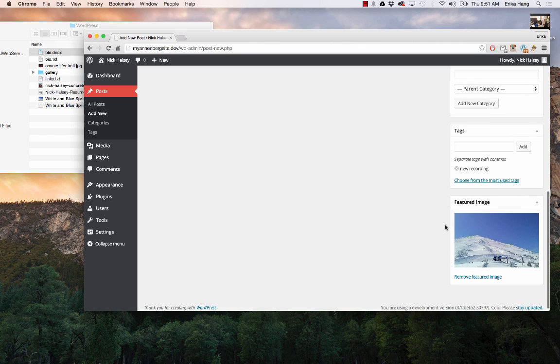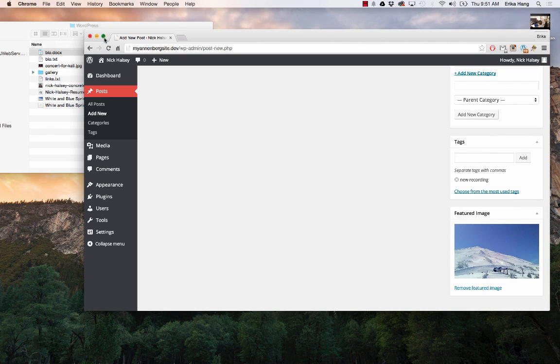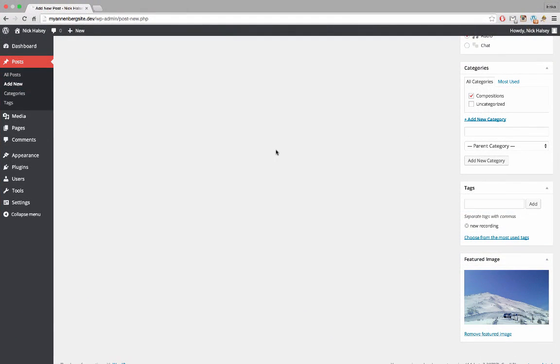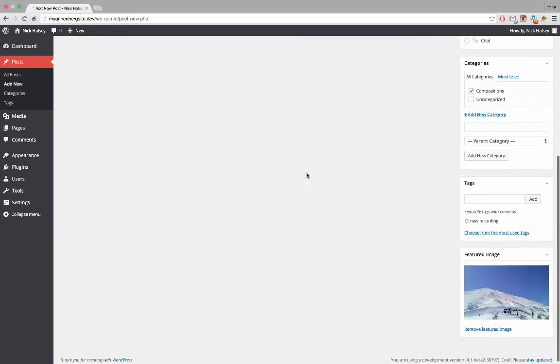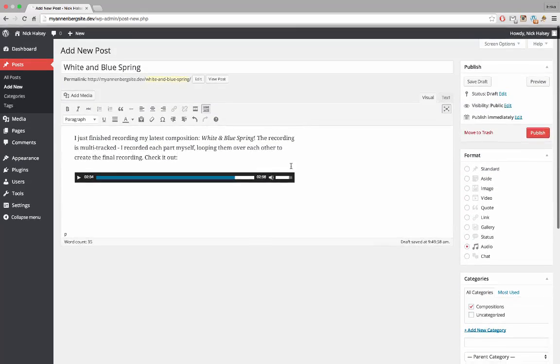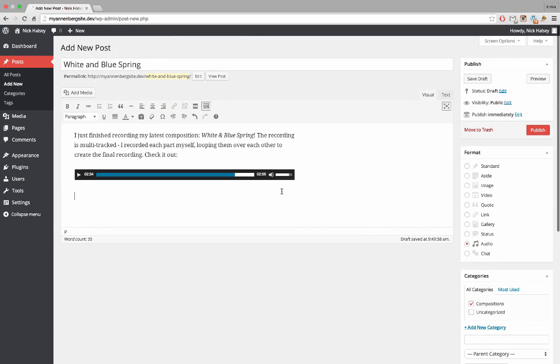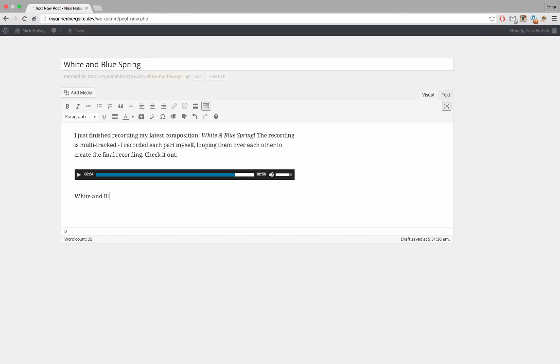And now that I have my featured image in here, as a matter of fact, I am now thinking I should add a little bit more of an explanation to my post about what this particular piece is about. So I'll just go ahead and add that into the end. Notice, of course, that WordPress fades out all of the other things once you start typing, since we have the distraction-free mode enabled.